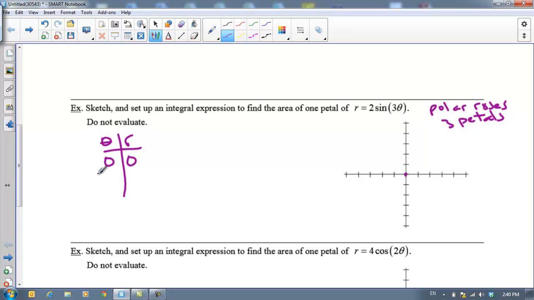Now what happens if I plug in 30 degrees or π/6? π/6 times 3 is 3π/6, which is actually π/2. And the sine of π/2 is 1, times 2 is 2. So at 30 degrees, I need to be out here at the second circle. So it should be somewhere in here.